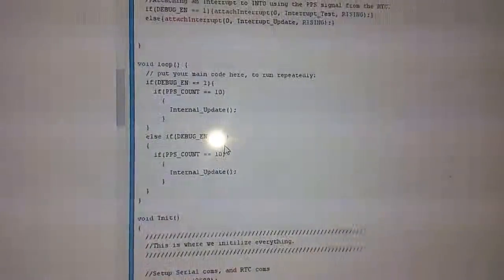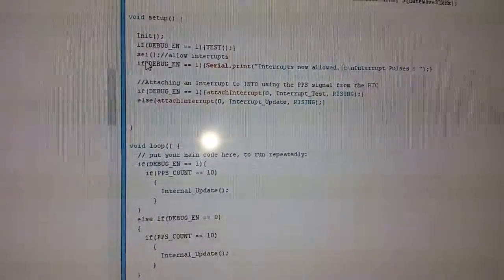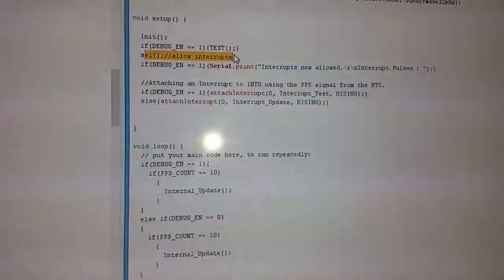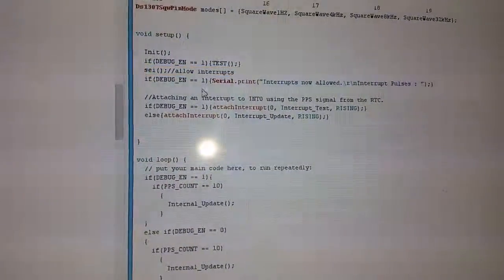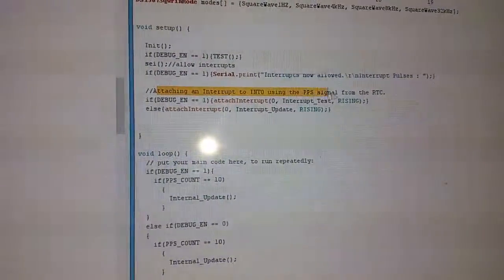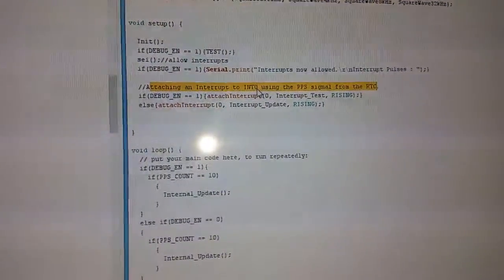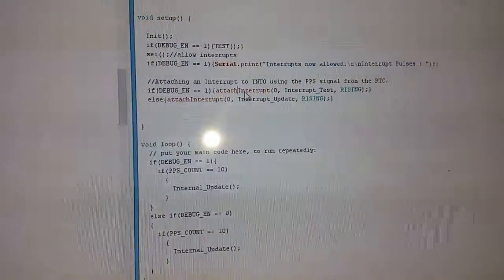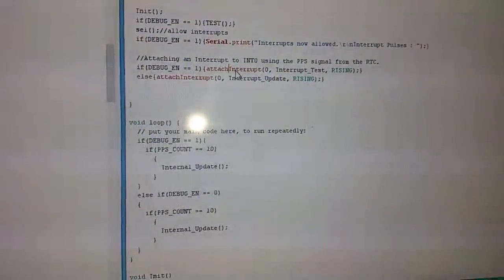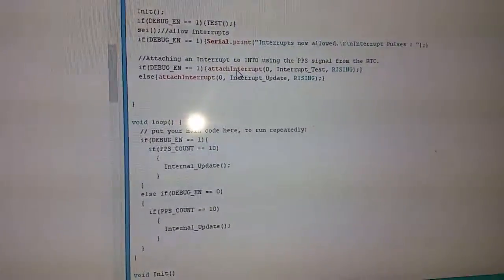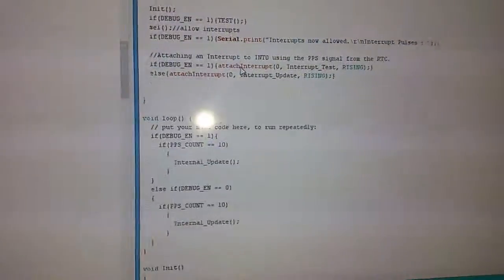And then we come back up to the init. We're enabling interrupts with SEI, which some of you should recognize from micros. Then we're going to attach an interrupt to INT0, which is Arduino pin 2. So remember, all the pins start from, it skips reset, which is pin 1, and then pin 2 is actually pin 0, pin 3 is pin 2, or pin 1, and so forth.